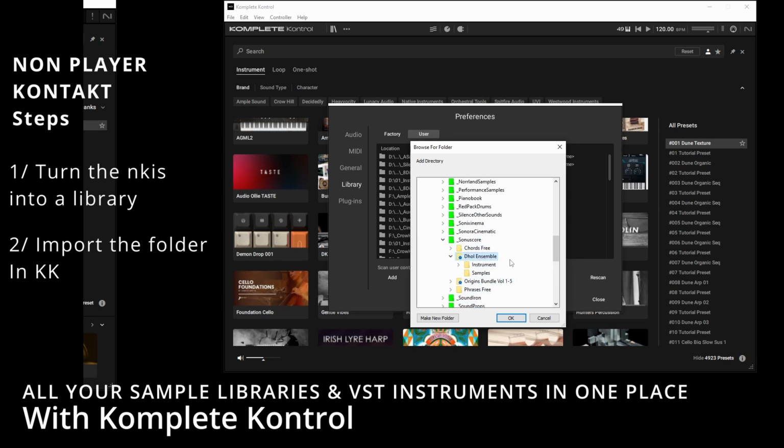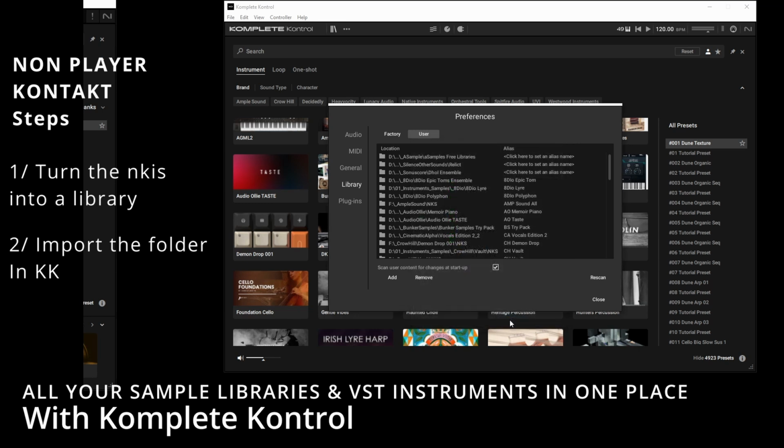And then when you click this folder, the idea is that this folder is now known in your system to actually be a Kontakt library. If we had not done the step before, this would not work. So now by doing this, I have it here. I can name it like that. And then I can just close that.